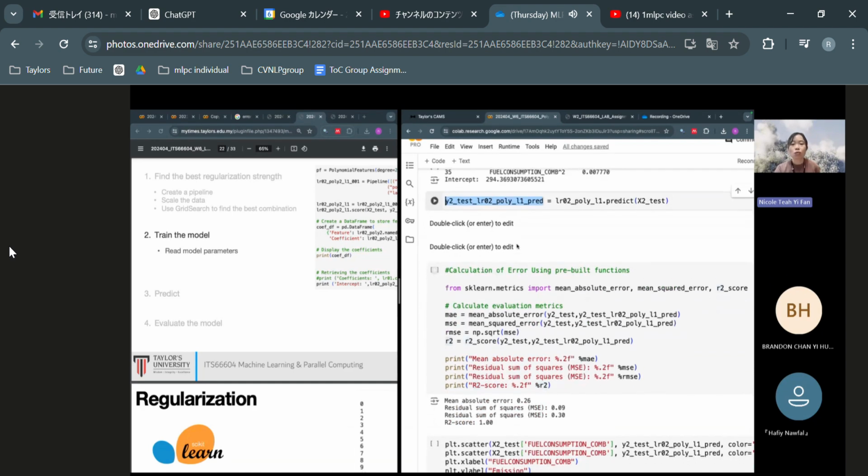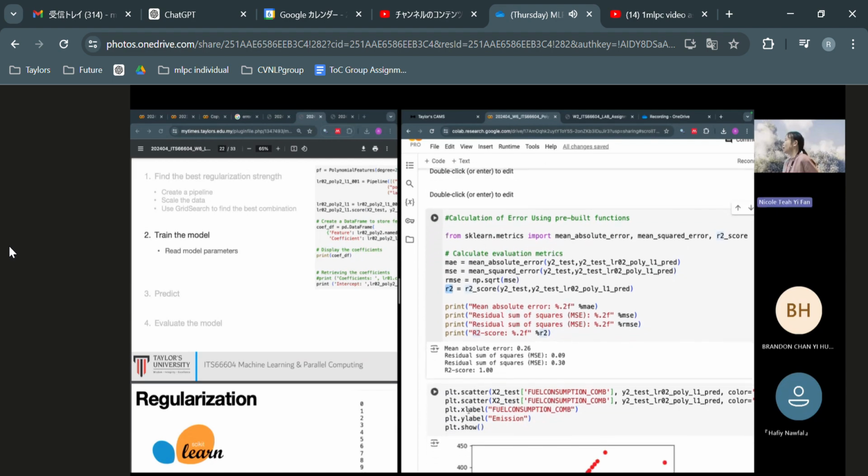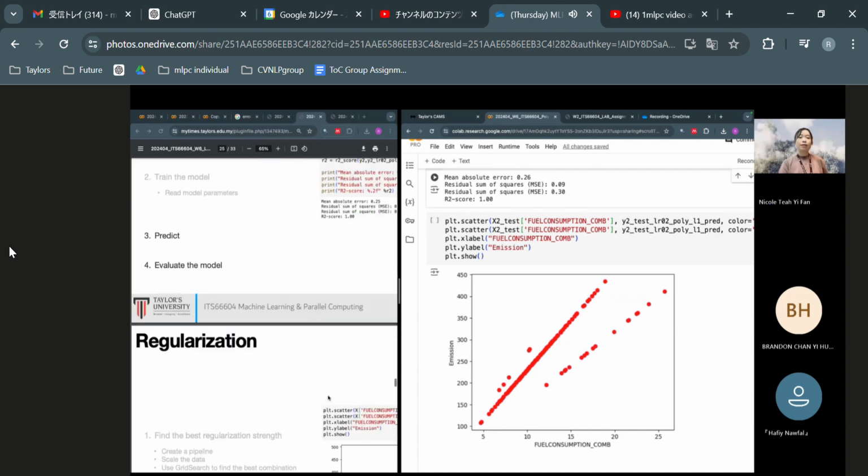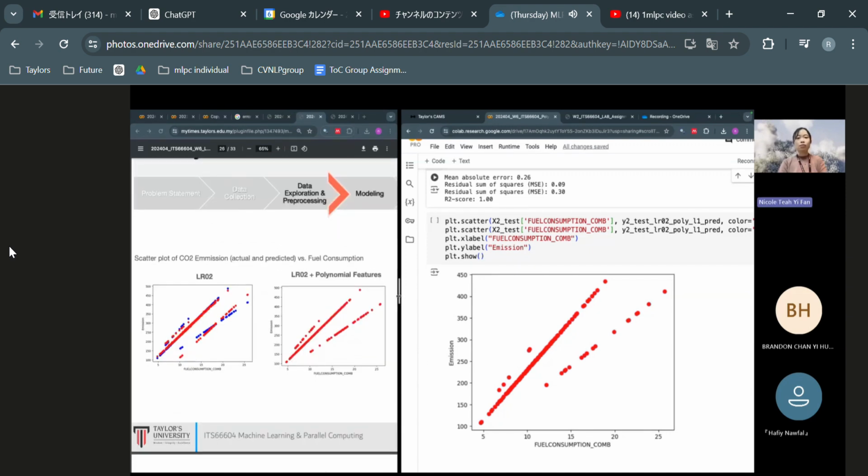Once we have the predicted Y values, we are going to compare them to our actual Y values. Once we compare the difference between the predicted and the actual values, we calculate the mean absolute error, mean squared error, root mean squared error, and also our R squared. This will reflect the performance of our new model. So this is the result of our new model. When we tabulate the actual values and the predicted values, we can see that this model is regularized, but it does not impact its predictive power that we have seen earlier. And that is the end of training a regression model.